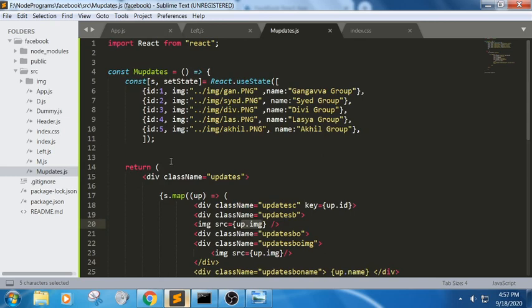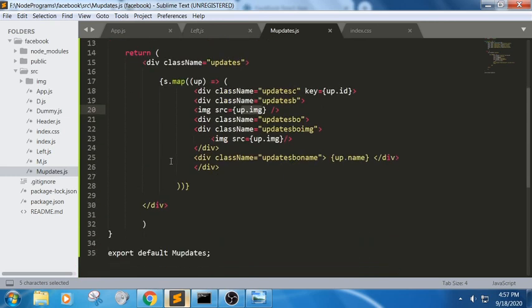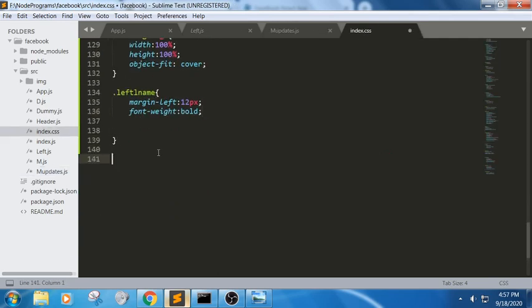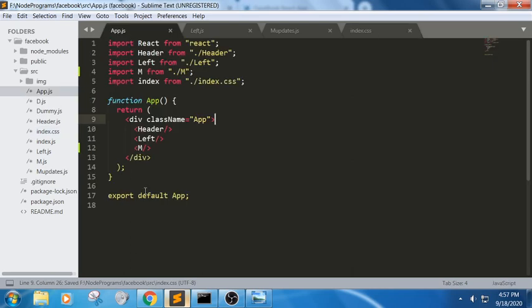Now where is this index.css? First one we will try to write for updates. Before writing about updates, in app.js what we need to do is that we should be able to write these things in the flex box.